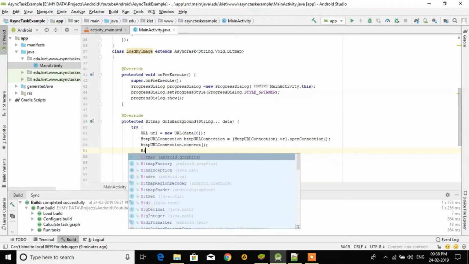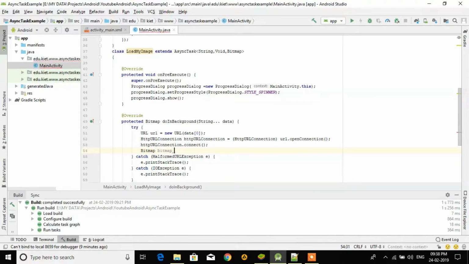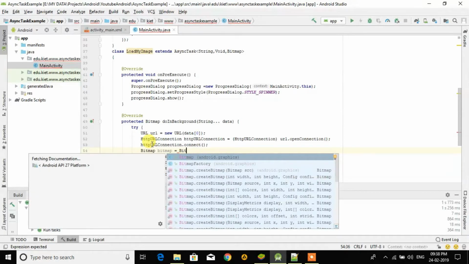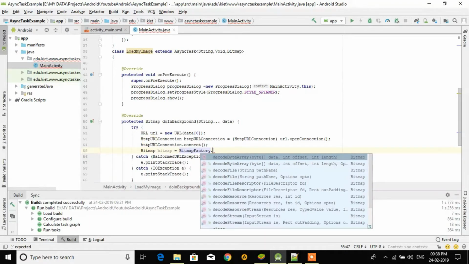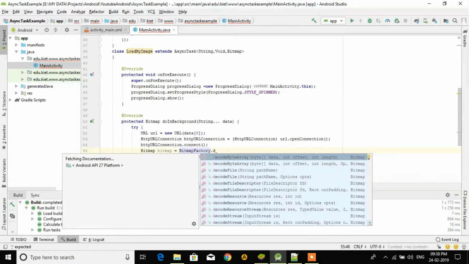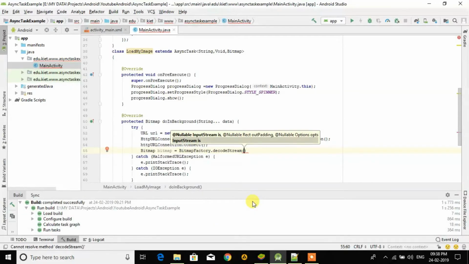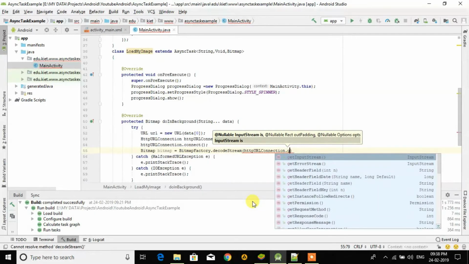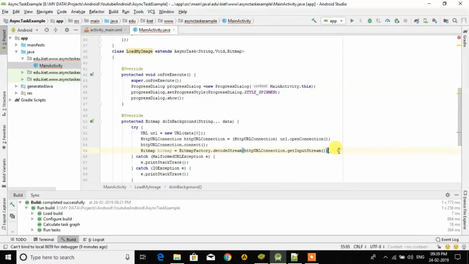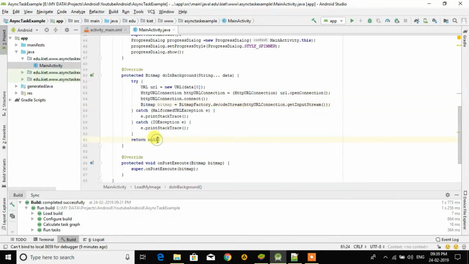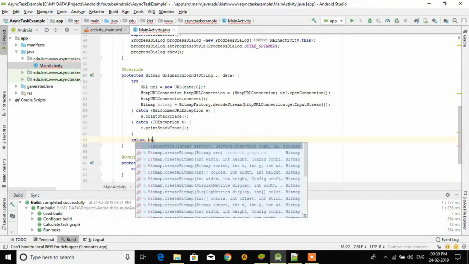For that we have to create a bitmap, and for that BitmapFactory is a class we have to use, and in this class we have to decode the input stream. Here we have to pass http.getInputStream. So this input stream we are passing here, and it will convert this stream into a bitmap, and after that we have to return the bitmap, because bitmap is the return type.